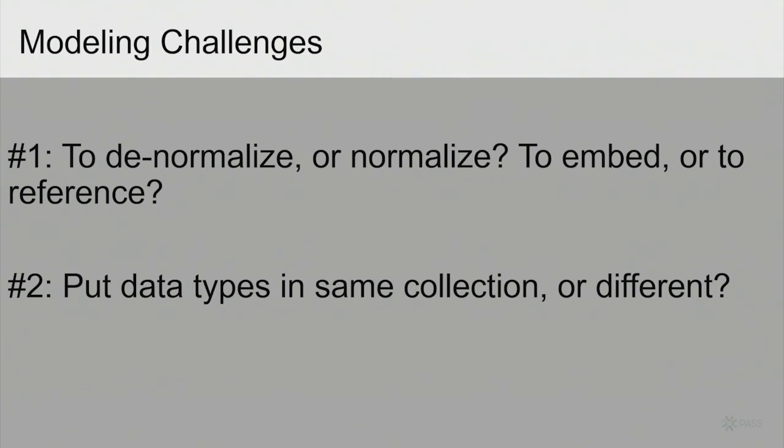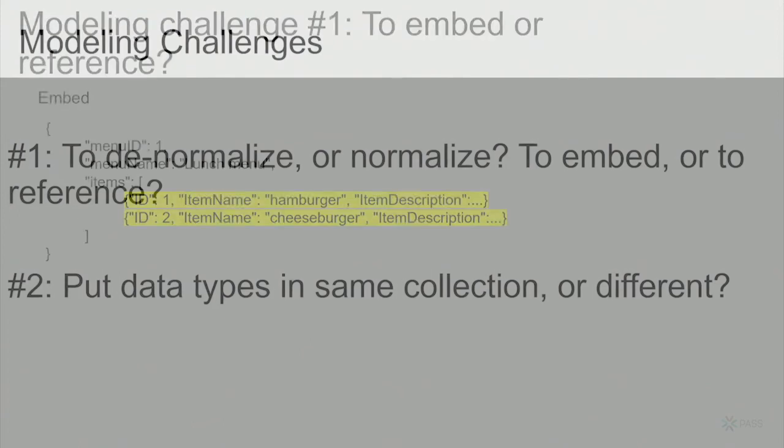Maybe, to use an example, a menu, a recipe. The instructions of how to do it and the ingredients need to really be in one pull. So I'm going to embed that. The ingredients are going to be embedded along with the instructions, because otherwise I'm doing multiple reads: go get me the instructions, and go get me the ingredients. So there may be reasons why you want to do one versus the other.